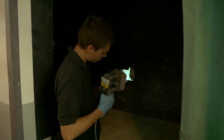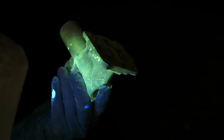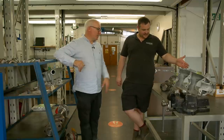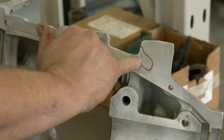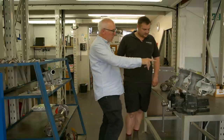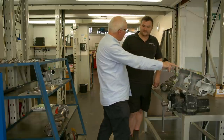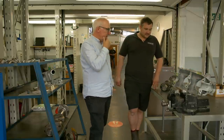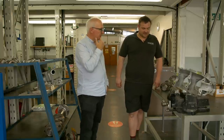You've got a couple of examples here of items that have failed shock load inspections. This is part of a crankcase here, isn't it? Yeah, we've got a crankcase here which has suffered a crack through here from the force of the crankshaft. I can see you've marked it on there, but you can't really see that there's a crack there — that came up in the fluorescent test? Yes, that's correct. And what does that mean for this crankcase now? This crankcase is now unserviceable and cannot be repaired.